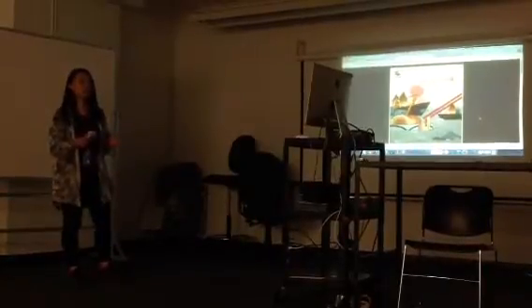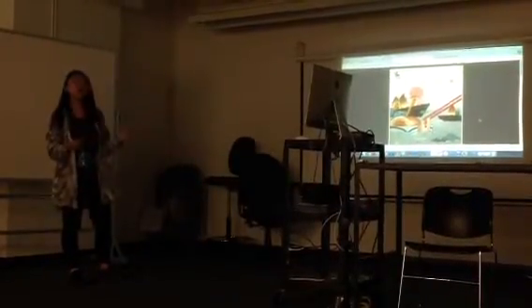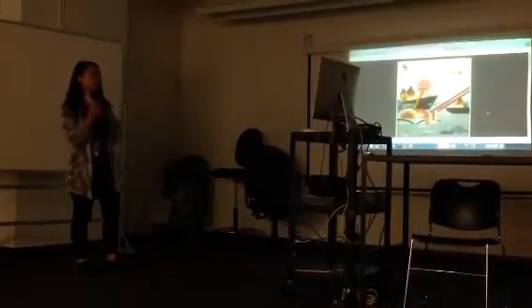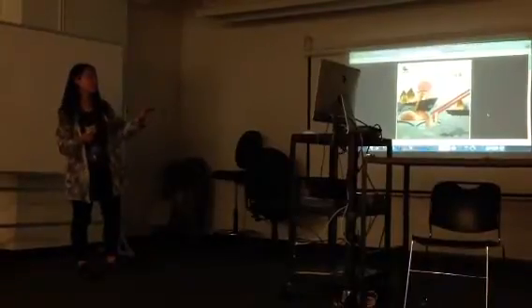The final thing I noticed is this pink sun and the texture in the background. We all know that usually the color of the sun in a painting will be red. However, in this advertisement, the color of the sun is pink. I think the designer didn't want the sun to be the same color as the red chopsticks in the foreground, because if they were the same color, the red chopsticks couldn't make a very deep impression on people. The designer also wants to create a contrast of colors throughout this advertisement.